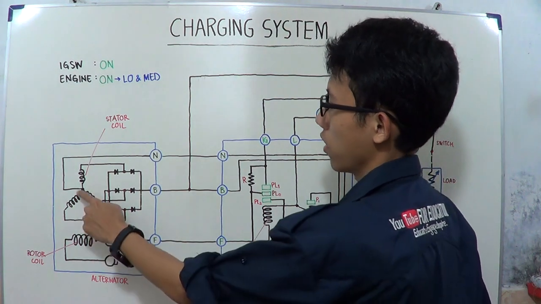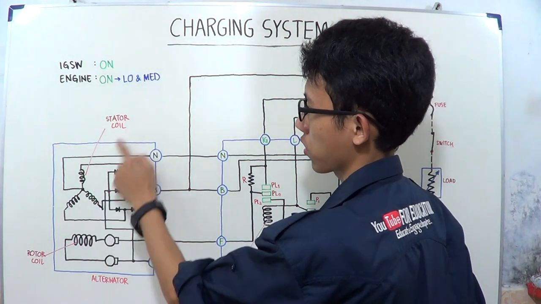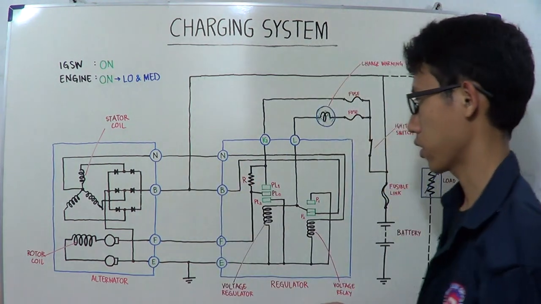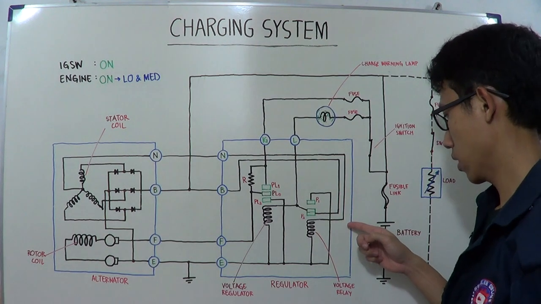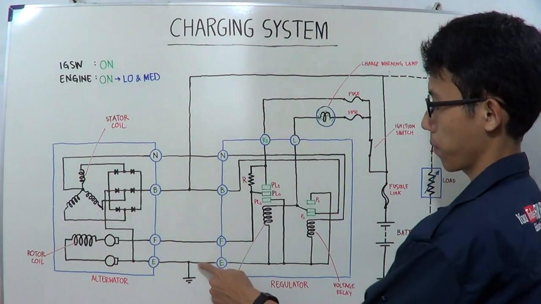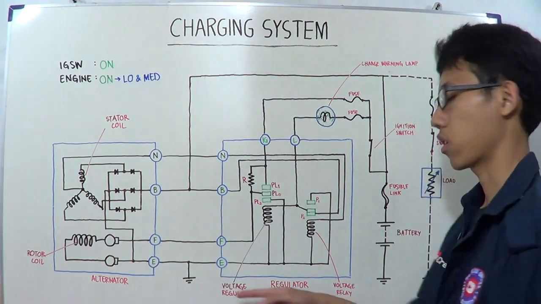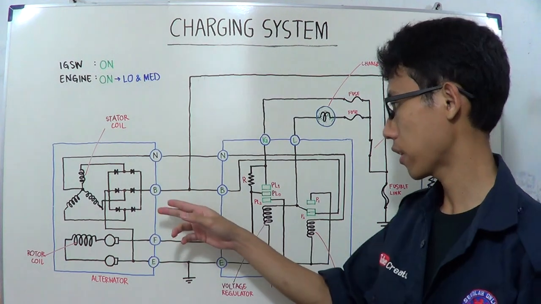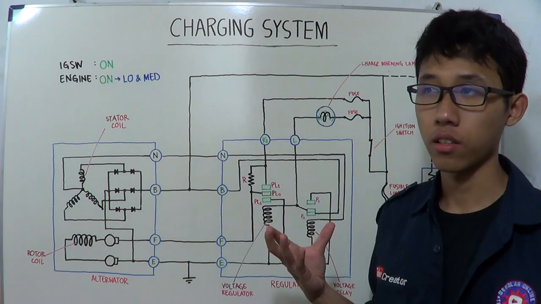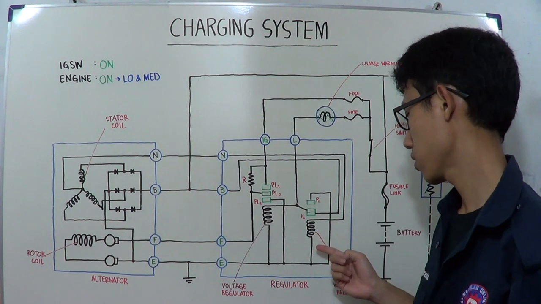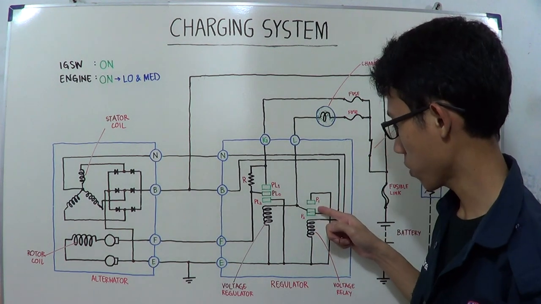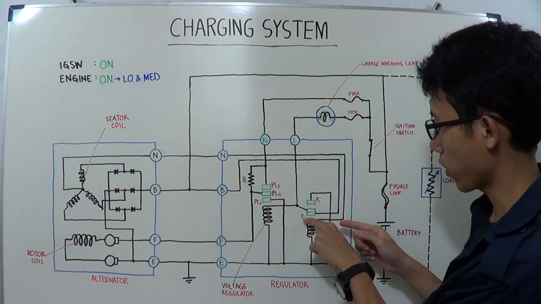The electricity flows from the neutral point of the stator coil to the N terminal of the alternator, to the N terminal of the regulator, straight down, and turns left to the voltage relay, turns left to the E terminal of the regulator, and goes to the ground or earth. Because electricity flows to the voltage relay, the voltage relay becomes an electromagnet, and because there is magnetic flux, the P0 is pulled down and engages with P2.